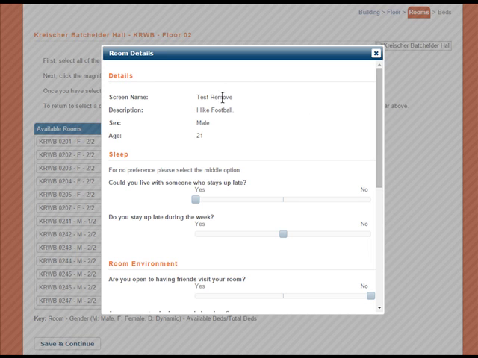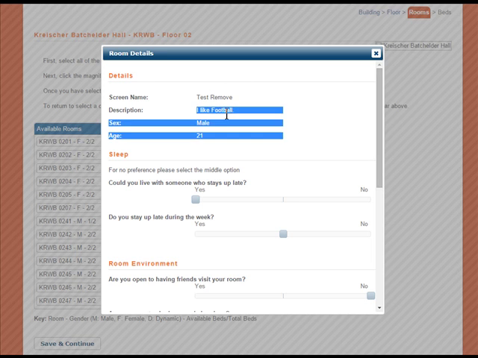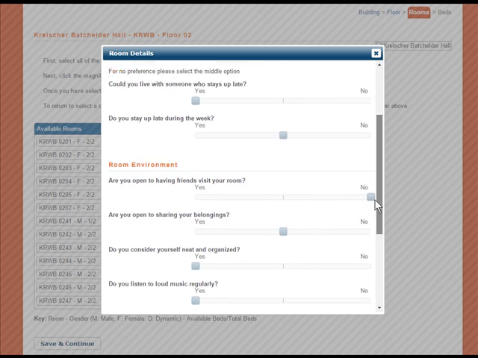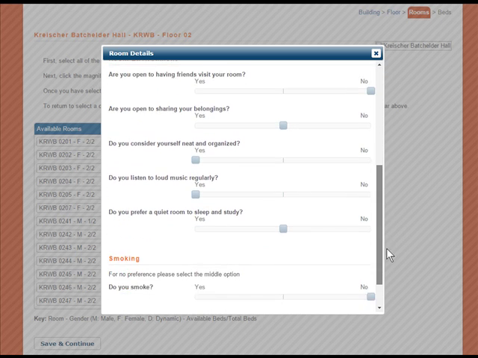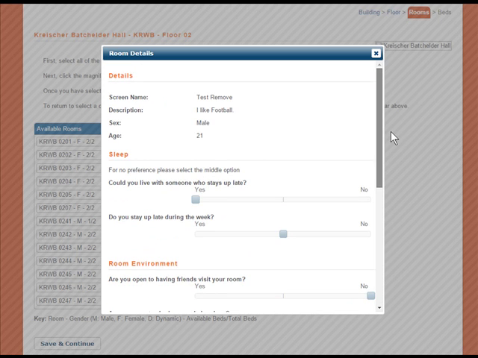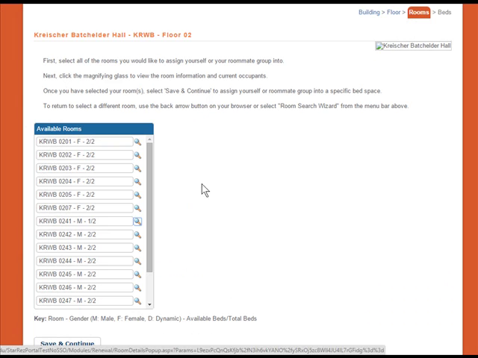As you can see here, it'll tell me their name, their description, the paragraph that they wrote, and then their sex and age. It'll also give me all the profile questions that we asked in the beginning and their answers to those. So I can look through here and say, is this person a good match for me? Yes or no. If they're not, then I can go on and look for another room. But since I have a confirmed roommate, I'm going to select 242. What I do is highlight the room and then hit Save and Continue.